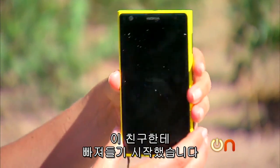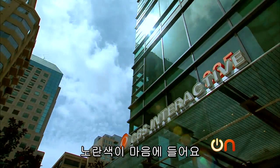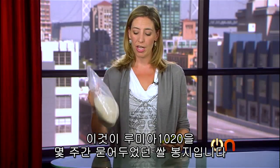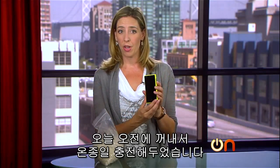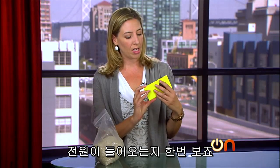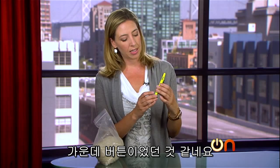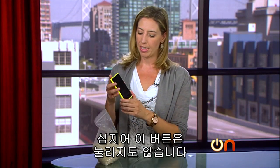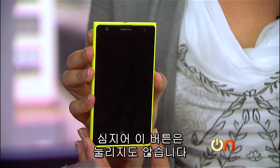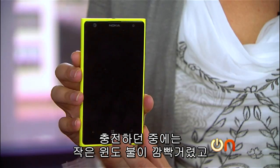Here is the bag of rice which the 1020 has been marinating in for several weeks now. I took it out earlier today and I've been charging it all day. Let's see if I can get it to come on. I have to remember which one of these totally unlabeled buttons is the power button — I think it's the middle one. That button doesn't even depress anymore. Okay, there we go — nothing.